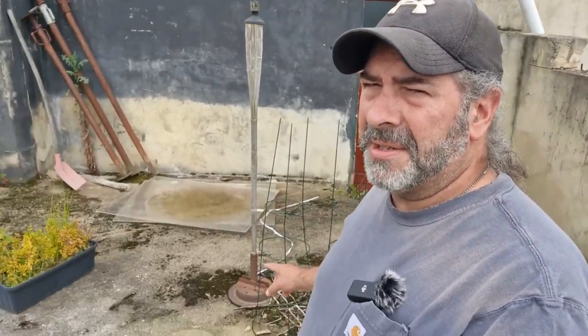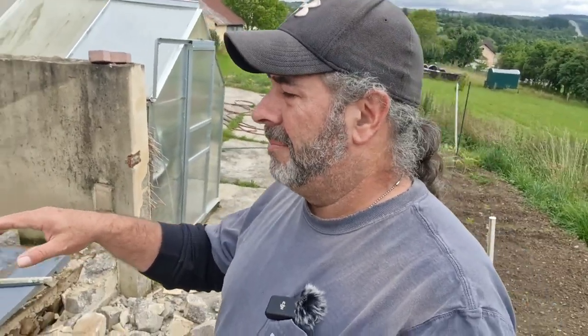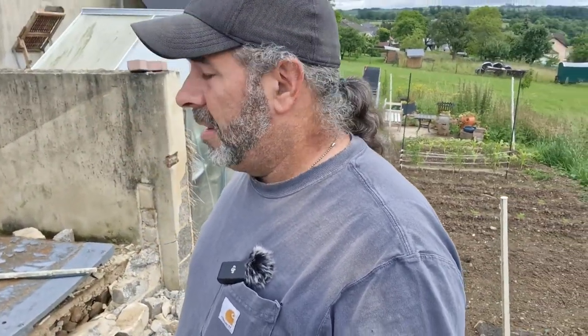It's like perfect. The problem is they poured this slab to level it out, and as you can see, it goes down to this door and everything. We got to looking the other day, me and my neighbor, because we were talking about how to set this greenhouse, and because the slab from here that way has a grade, we have to figure out how we're going to level it.